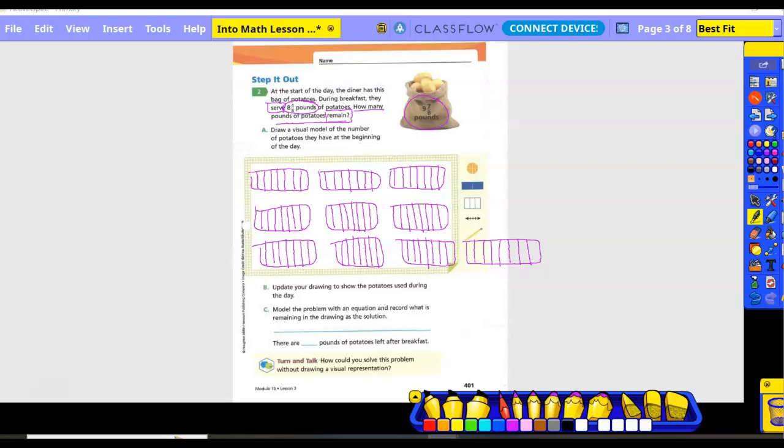Okay, and like I said, since we drew so many, I won't make you put 8 in each one of them, okay? But how many of them do we need to fully color in or shade in? What was our whole number? 9, right? So I need to fully shade in 9 of those.